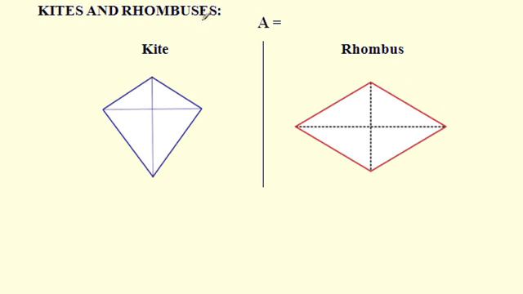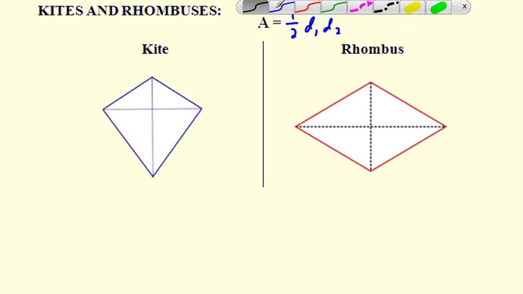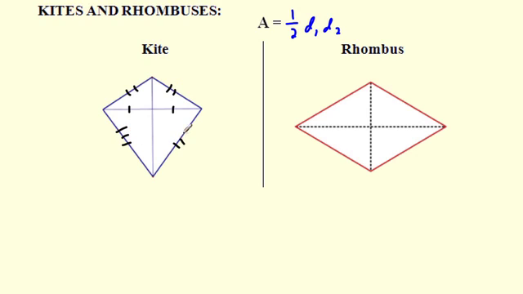How about kites and rhombuses, or rhombi? I like rhombi. There's a formula for it, but we really got to know our stuff. I'll give you the formula. The formula is 1/2 diagonal 1 times diagonal 2. But I really got to make sure you're okay with all the properties of kites. So this was like back in chapter 5. So what happens on kites? Remember, this is congruent to this. So that's going to be important. Also, these up here are congruent if you need that, and these are congruent here and here. And what's really going to help us is it makes a right angle all through all these. So we may need that if we have those special right triangles and whatnot. So we got to know that type of stuff.